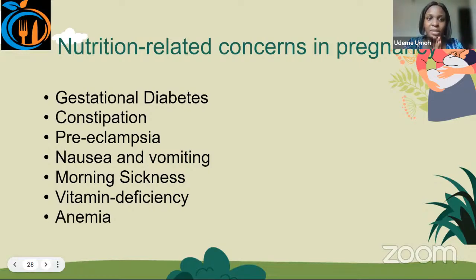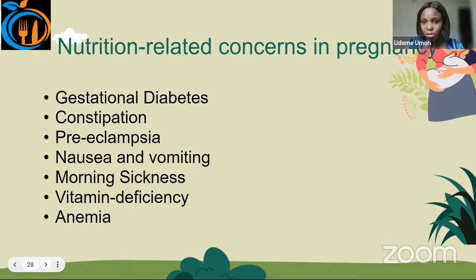So gestational diabetes is something you want to manage in pregnancy. Do you know why? If you don't manage it, even after you give birth, there's going to be a recurrence, or you have type 2 diabetes later on in life. So it's important that you prevent it now. You don't have to wait till that time. It's very unsafe for your health, your baby, and for you.